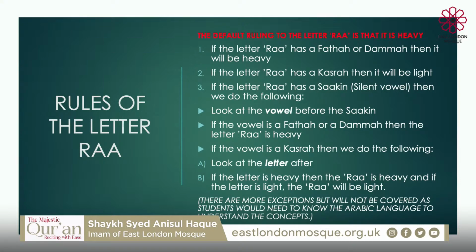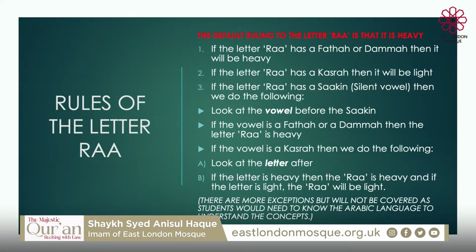You have to ensure when you're saying with the dhamma, you're making into an oval shape. Because in a different qira'ah, in a different recitation, it's actually light. They say it like this. Ru. Yubelsirun. But we say Yubelsirun. Slight difference. Right? So Ra with the fatha and dhamma, what is it? Heavy. With the kasra? Light. But here people make mistake. What do they say? Ri. How should it be? Smile and say Ri. Okay? So we got Ra, Ru and Ri. Fantastic. Now the 3 short vowels are done.